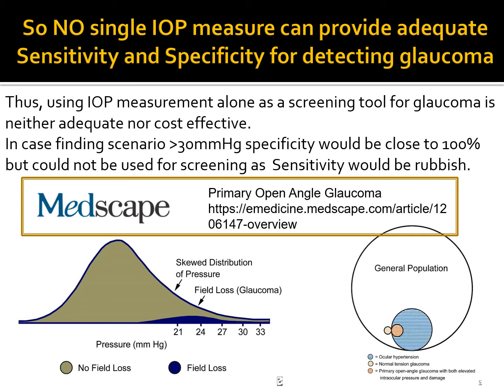And they also do that lovely little pie diagram where they've got the oculohypertensive group, which again don't necessarily have glaucoma. Then there's the normal tension glaucoma group outside that zone, and then the primary open-angle glaucoma inside the circle of ocular hypertension. Then you've got your general population. So you're trying to get those two tiny little circles in all that noise. So IOP is a toughie.